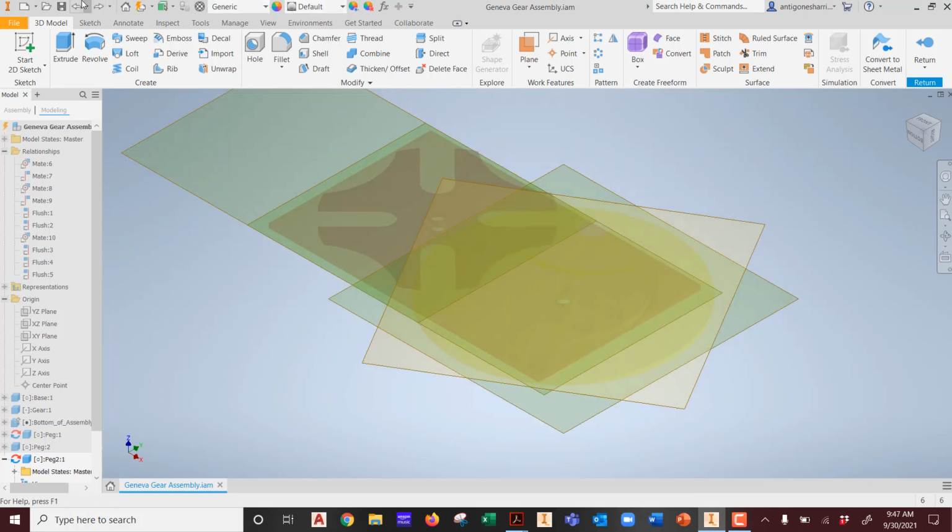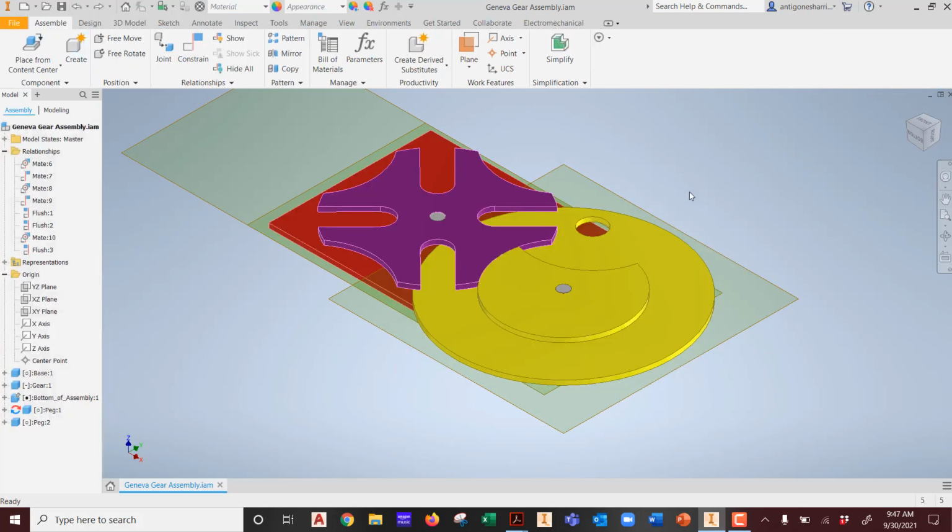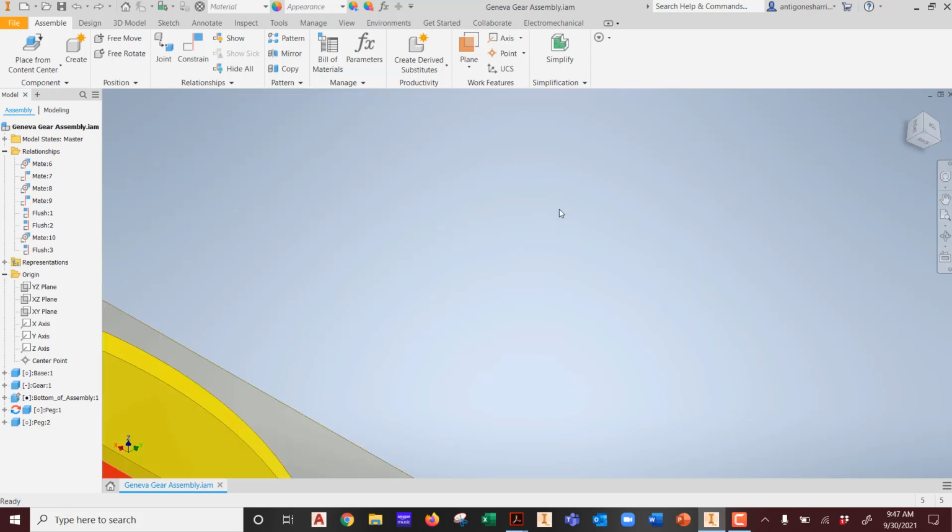I'm going to undo what I did. Because of the mouse situation I was having, I was actually selecting the top of this piece. Where should I actually start my peg? At the top of it or the bottom of it? The bottom of it, right? So now that I have better control over my mouse, I'm going to go ahead.